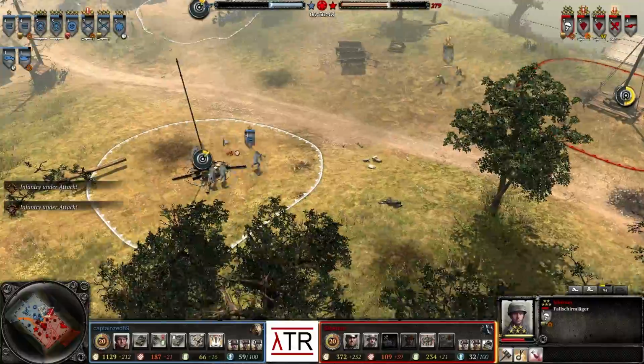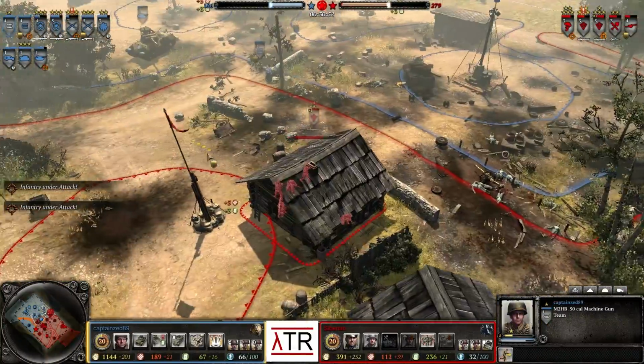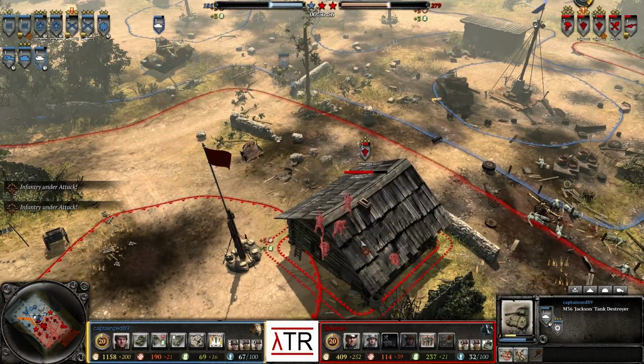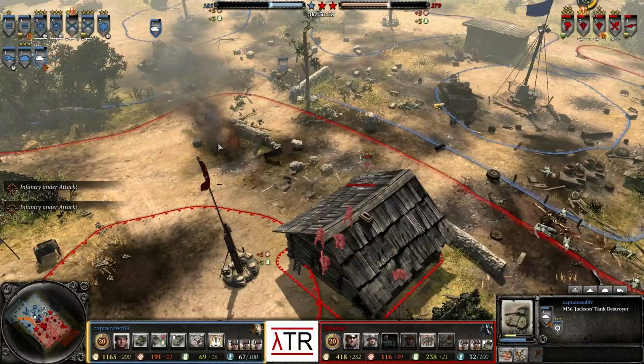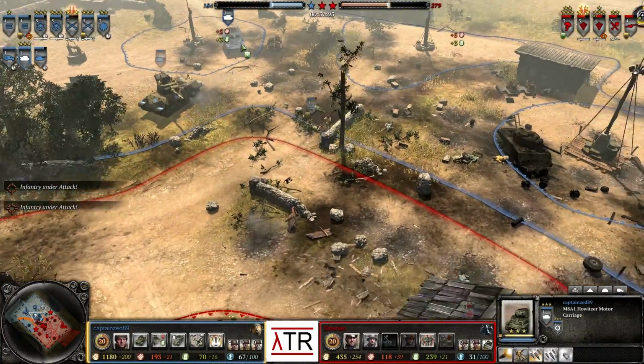Rifle squad is going to be forced to retreat, unable to capture that point. 50 cal machine gun will set up to cover that entire approach, and the Fallschirmjägers will not be able to do much against them. And the Jackson tank destroyer getting some shots into this shack, as the shack is getting shot by a 50 cal machine gun. Ends up hitting a cart in front of it, which is kind of embarrassing, but it's fine.